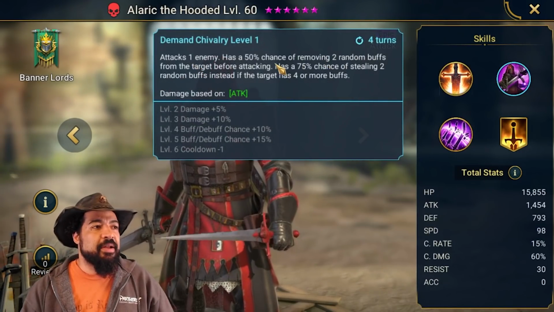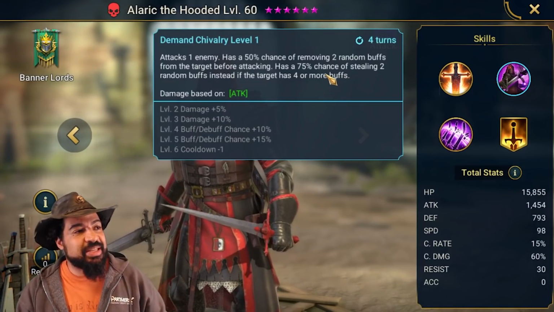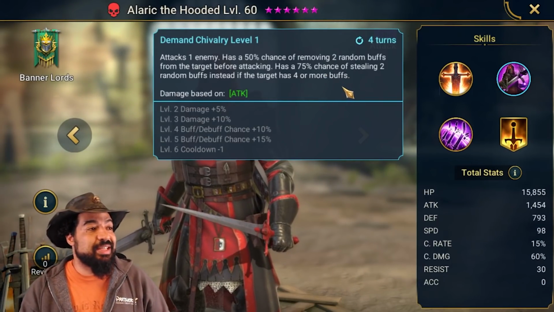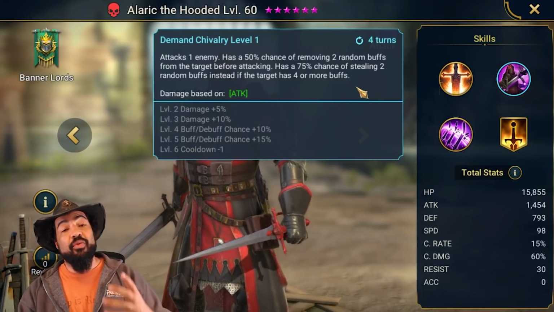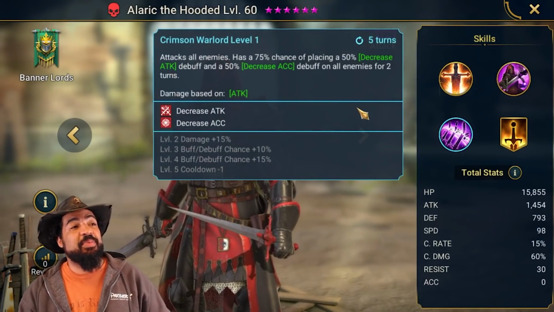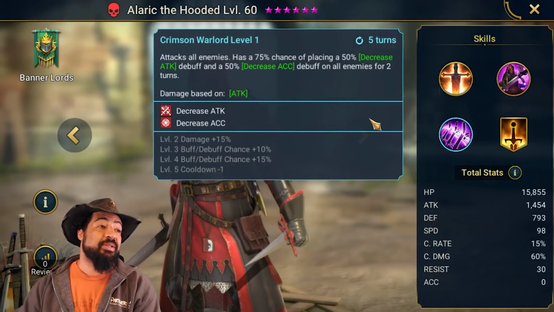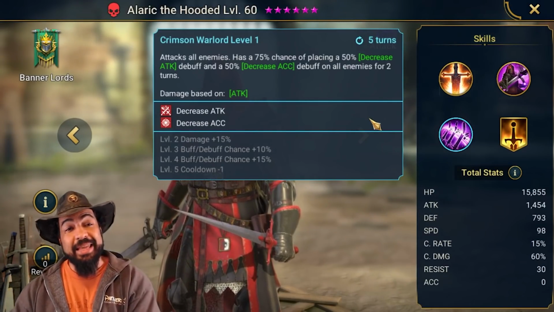It's interesting. Attacks one enemy, 50% chance of removing 2 buffs, or books up to 75% chance, and 100% chance of stealing 2 buffs if the target has 4 or more. That's an okay skill. Attacks all enemies, 75% chance of placing decreased attack and decreased accuracy on all enemies. So that's an AoE skill that can be useful.